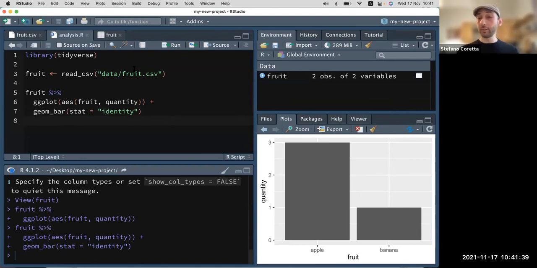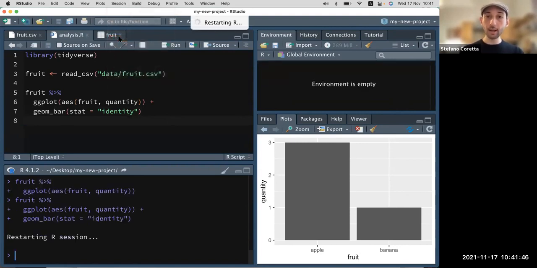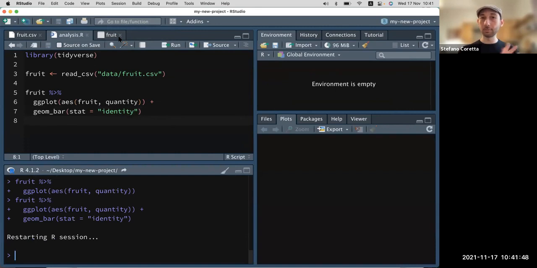Now, if you close everything, or if you restart the R session, you can do that from Session, Restart R. That is like starting from a blank slate. And I do that frequently, actually, when I do analysis to prevent issues of not realizing that I missed an important piece of code and then the script doesn't work. And if I go back in a week, I might not remember it. So I always check it straight away. And now we can rerun the whole script and the plot is going to come out for us.